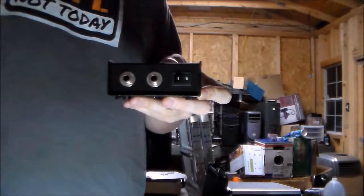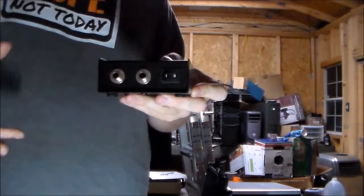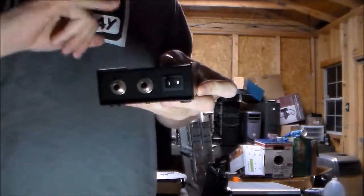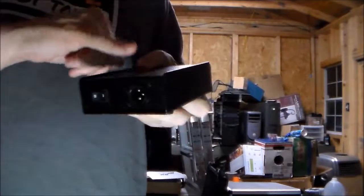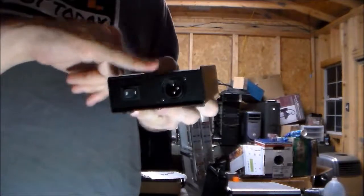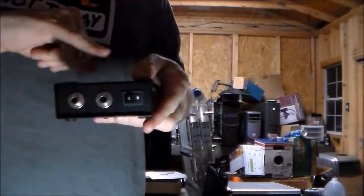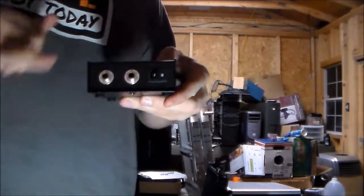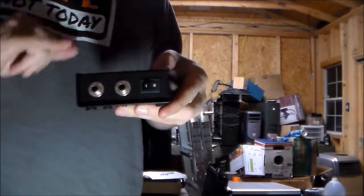So if you wanted to do a direct input straight from the guitar pedal instead of miking the amplifier, you would take that guitar pedal, go into your input, go through your balanced output to your mixing board, and then your unbalanced output would go straight into the input of your guitar amp. So they still have their use of their guitar amp.